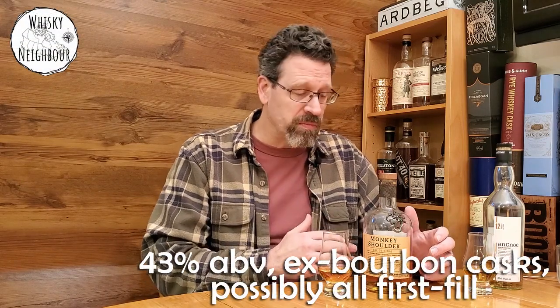So just some things if you're new to scotch or you haven't seen a review of Monkey Shoulder: it's a blended malt, definitely a scotch, all from Scotland, all malt, released at 43%. No age statement on here, so I think we have to assume it's colored and filtered. The name — I like the Monkey Shoulder idea. It says right on the bottle: it used to be an injury from when workers had to hand-turn the malt floor to keep it from clumping and to keep it evenly malting and opening up those sugars. That hand-turning apparently led to an injury referred to as Monkey Shoulder. Thankfully the industry no longer has work practices that cause that kind of injury, though some people still do hand floor turnings.